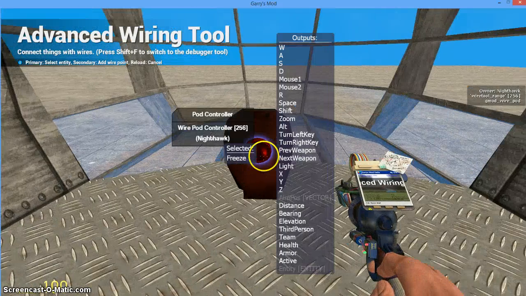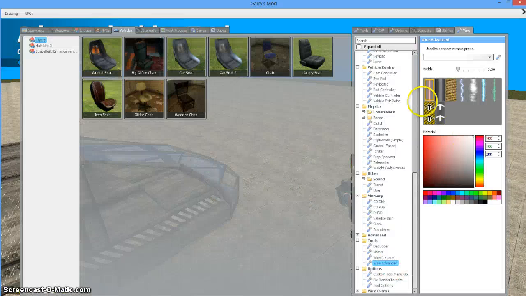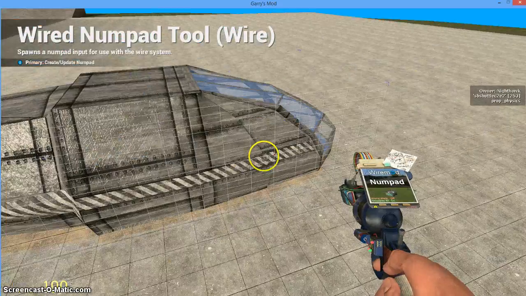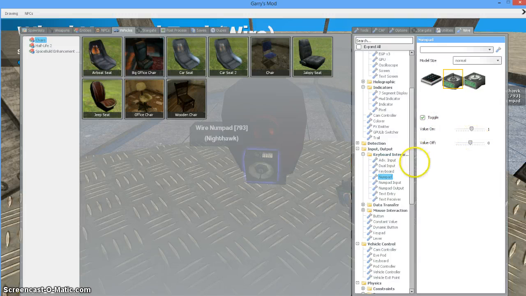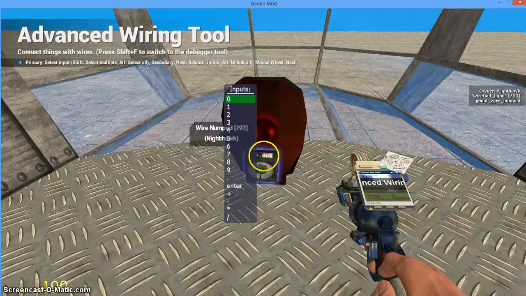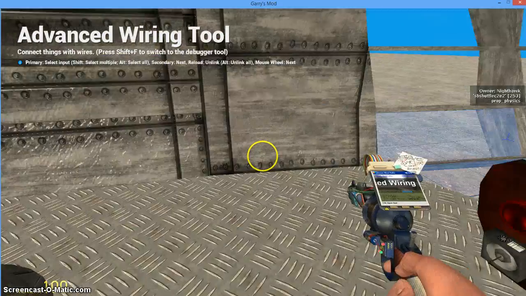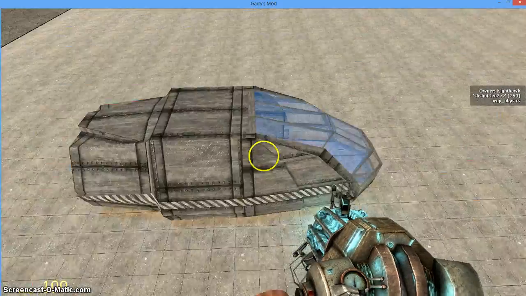Now, you can use different techniques for freeze. Some people will say use a not chip for freeze. I'm a big advocate of the numpad. Because I'm a control freak and I like to have complete control of my ship. So we're going to get a numpad out here. This is going to be a regular wired numpad with a toggle enabled and the value on 1 and the value off 0. And I'm going to tell that numpad that when I want to freeze, I'm going to press the period key. So now I have a basic flight enabled ship.